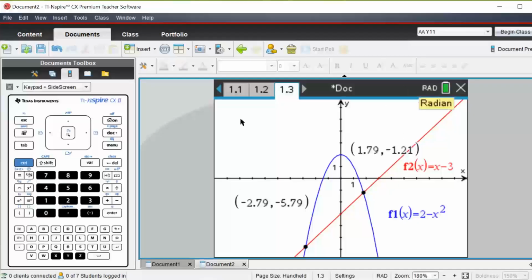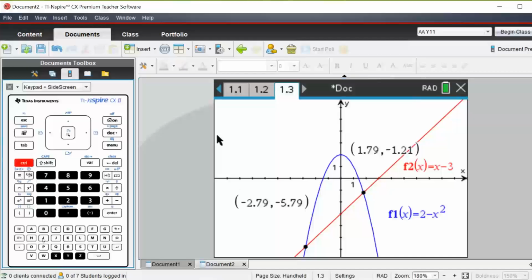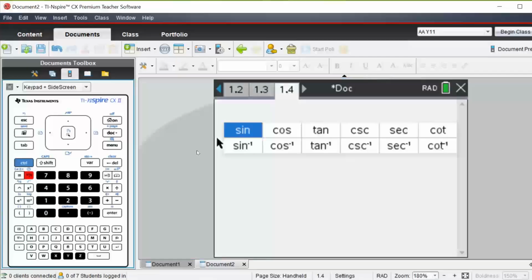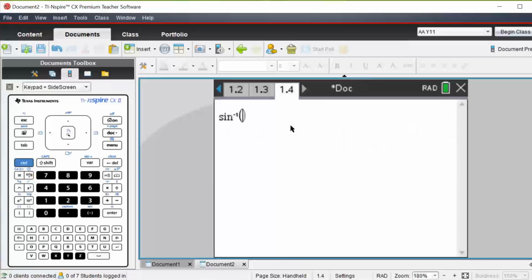However, even if I'm in radians, and let's say I use my Control-I again to enter another calculator screen, I can do the following thing. Notice I'm in radians and I want to find inverse sine of, let's say, 0.236. So of course this answer is not given in degrees, it's given in radians. I could change it, but sometimes it might be more convenient to be in radians. So what's the other way of obtaining the answer in degrees?